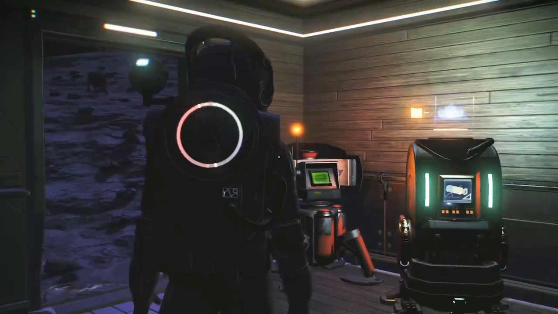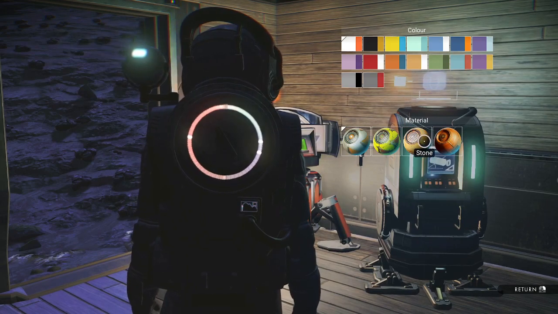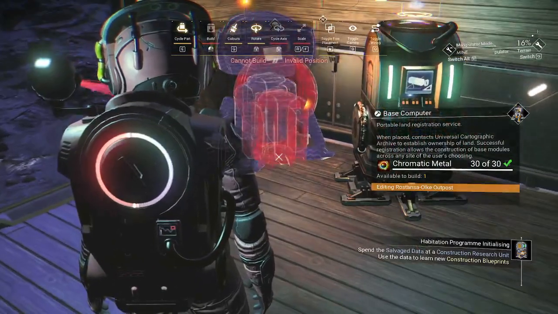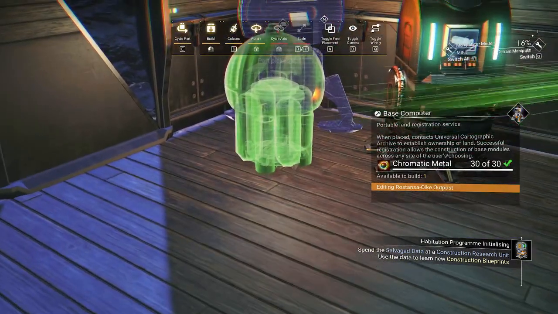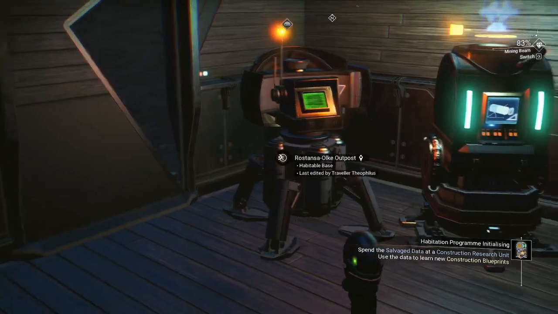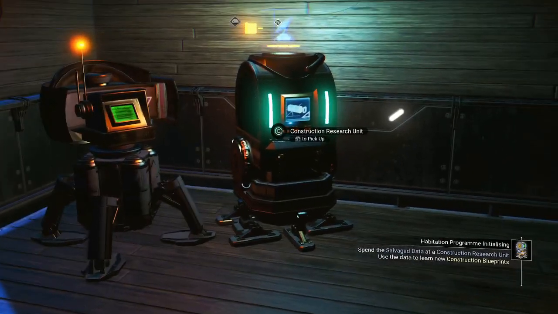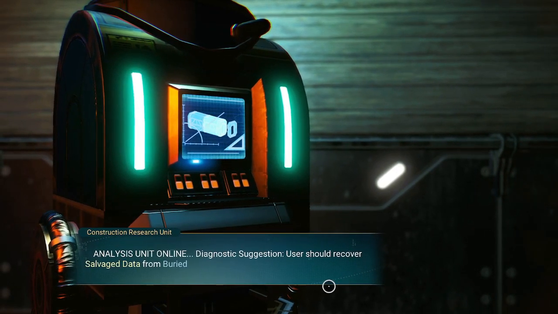Base computer, let's do ZC. G. Let's change that to wood, and let's do gray and black for that too. Now that looks a little different for a base computer, but these two match. I think the gray and black looks good in the wood. Okay, now I gathered 12 salvage data. I couldn't remember how much I'd need, but I figured 12 would be enough.